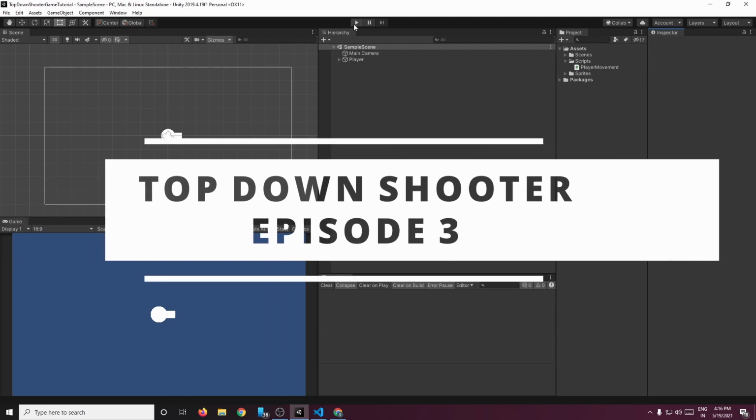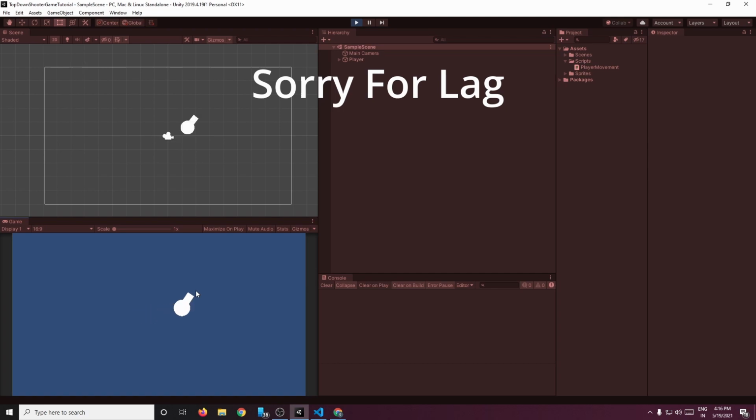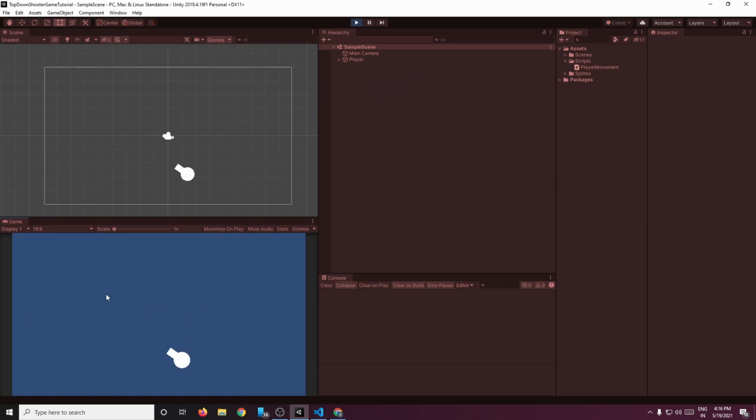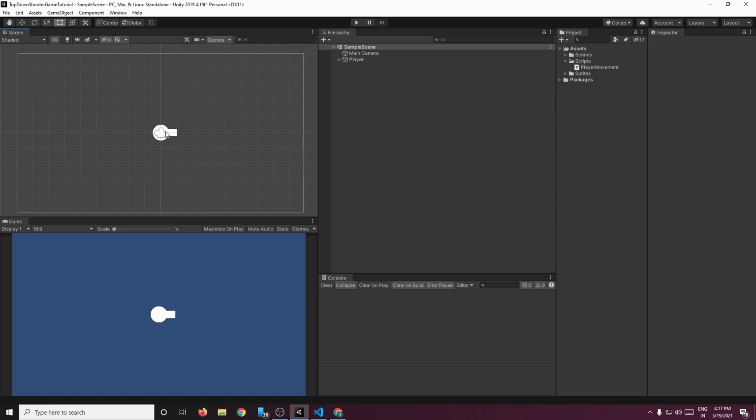So today's objective is to make our player shoot. Currently our player can move using the WASD keys and he can point his gun at our cursor. Before adding the shooting though, I thought we should add a few better assets to our game, because currently our game looks so bad.